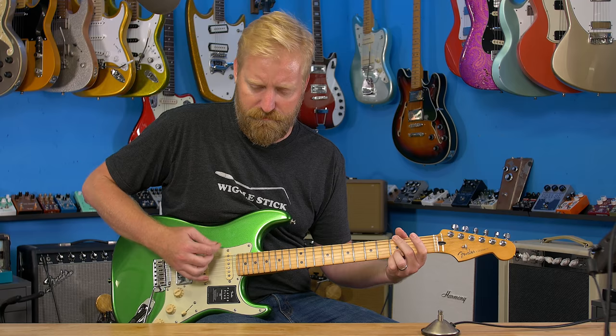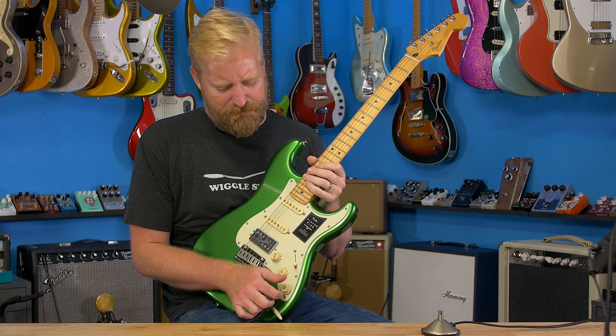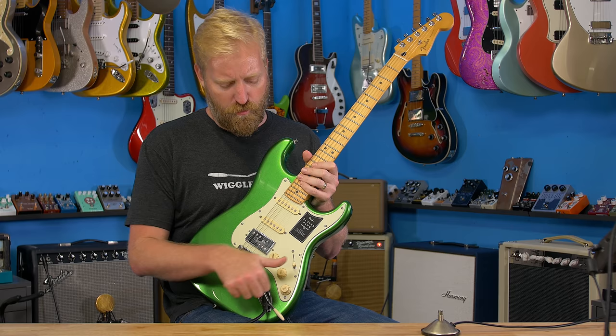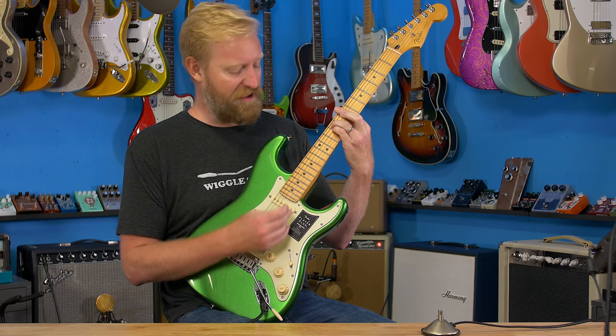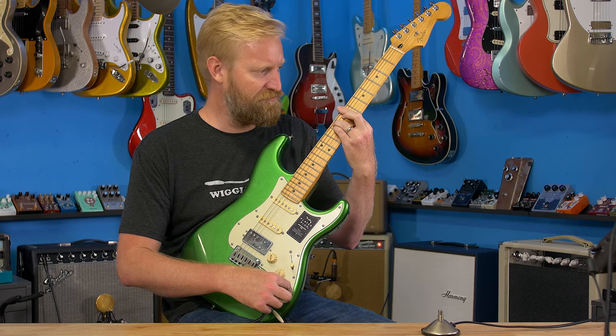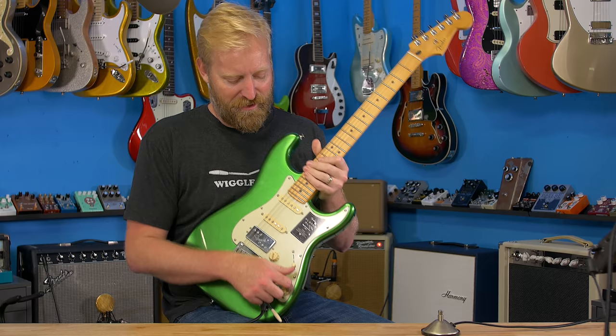It's not a traditional wiring. You can control the tone of the bridge pickup with the pot here. It's the style of pots where you really don't get much going on until the last 20%, which could be a flaw or a feature depending on how you look at it. If you want a really smooth roll across the whole knob, then it's a flaw. But if you want to do stuff like this, kind of like hand manipulated wah stuff, really quick and fluttery, then it's a feature.